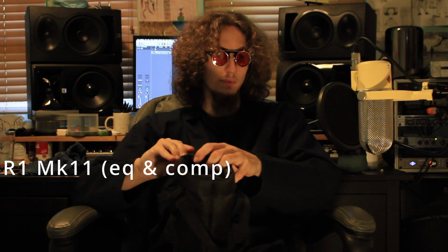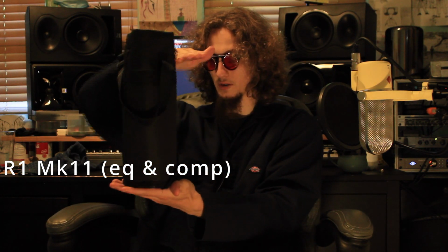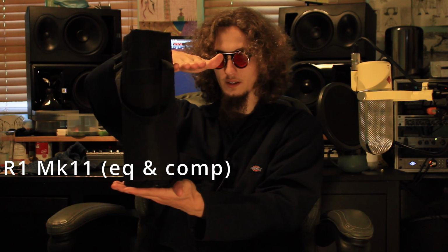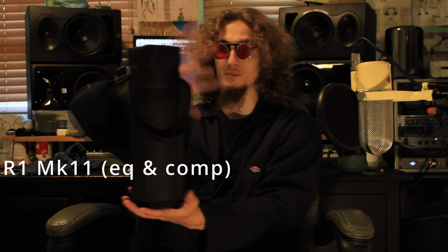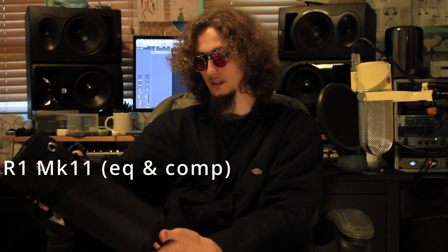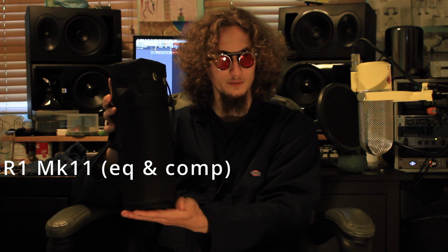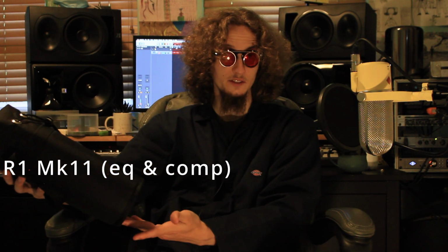The only problem is that the microphone is so big, it pretty much takes up from the bottom to about here. And then you're left with all this cable that you have to wrap up and somehow fit in here without destroying the cable. So it seems to me like the case is big enough for the microphone, but not for the microphone and the cable. And I think that a case would have been good.